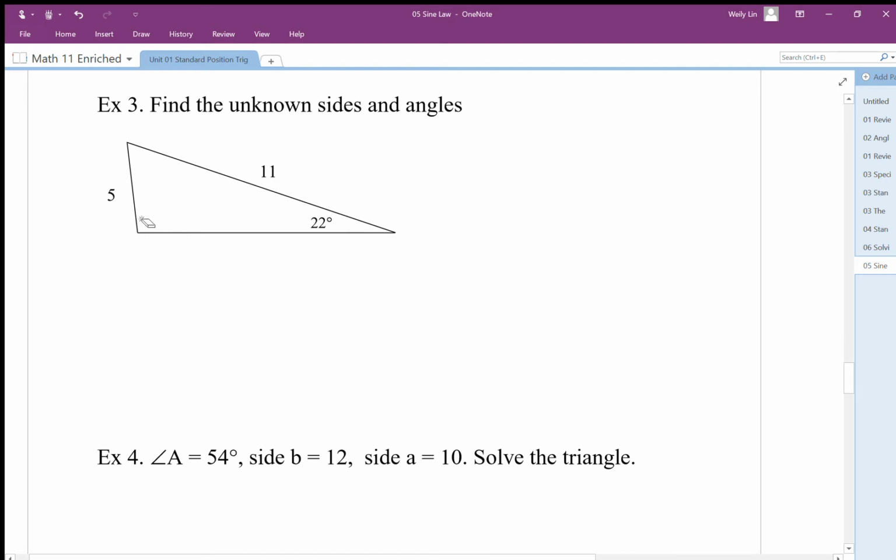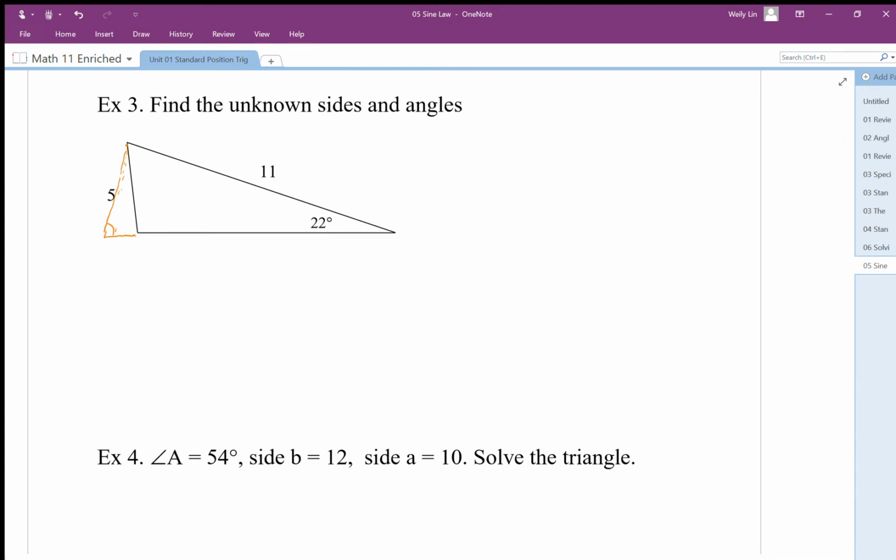Now this angle is obtuse. It's drawn obtuse, but it doesn't necessarily have to be obtuse. Since this top angle is not fixed and the length of the bottom line is not fixed, the top length of 5 could end up going down here like this, forming an acute angle. So there is my angle here.